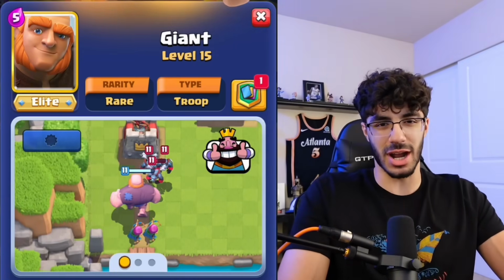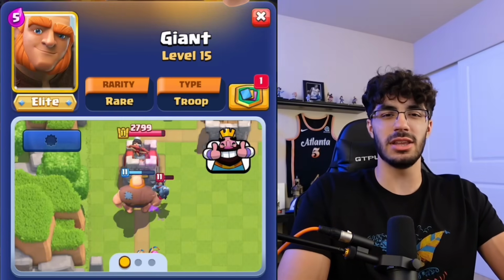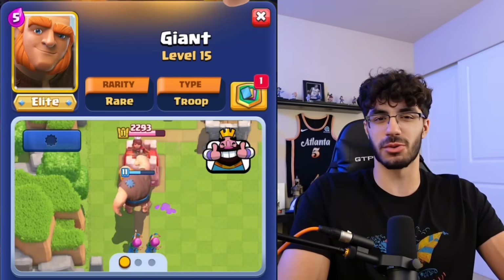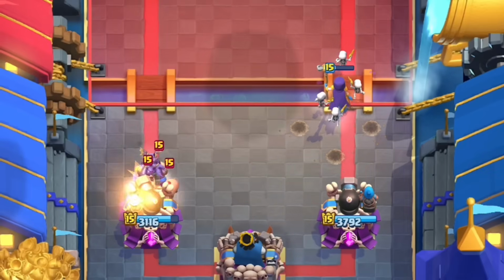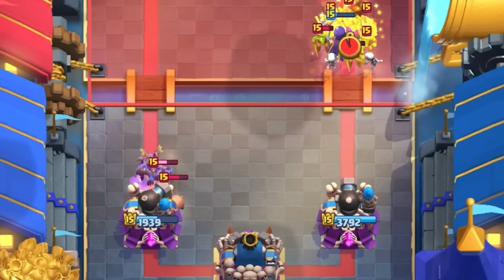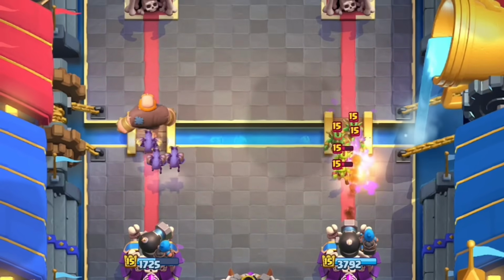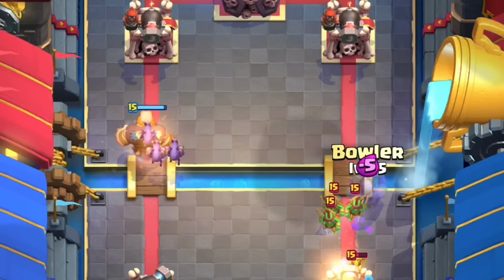Don't get me wrong, the Giant is formidable and he's hard to deal with sometimes, but you're going to use him mainly to soak up damage for your main win condition, which can be support troops like Prince and Dark Prince, and maybe Eva, Lumberjack, or Graveyard, as we mentioned Giant Graveyard earlier. You're going to see Giant used as a really effective meat shield.